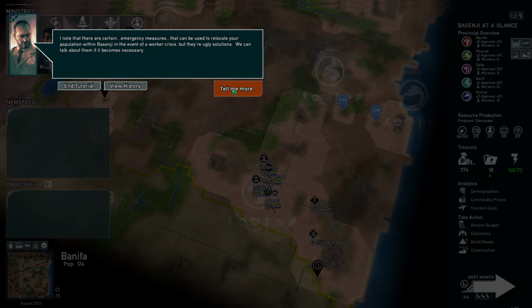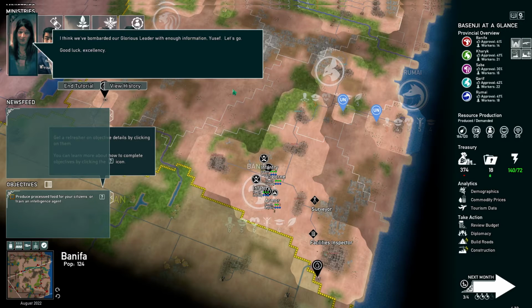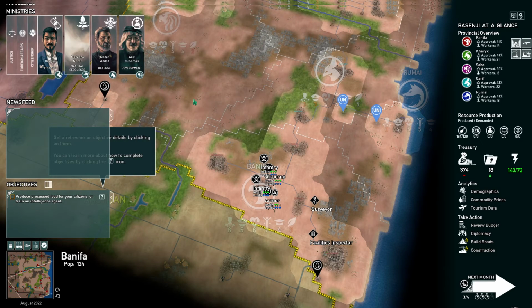I note that there are certain emergency measures that can be used to relocate your population within Basenji in the event of a worker crisis, but they're ugly solutions. We can talk about them if it becomes necessary. I think we've bombarded our glorious leader with enough information, Yusuf. Let's go. Good luck, Excellency.